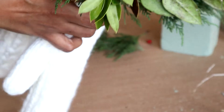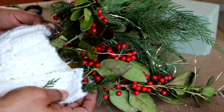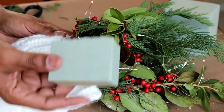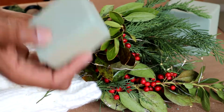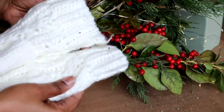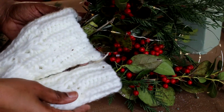You all, my lucky pennies, this project is done. We're done. We're just going to hang this on the door. Make sure that you use plenty of foam because this is going to provide stability for your decor so that it can stay in place. Get you a really pretty set of mittens, some command strips, or a wreath holder.